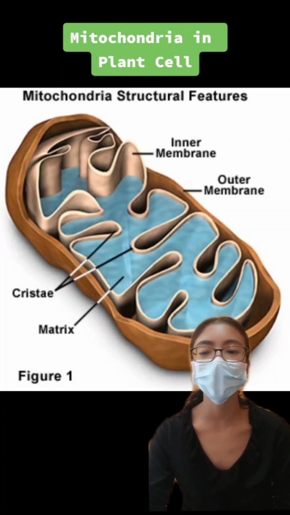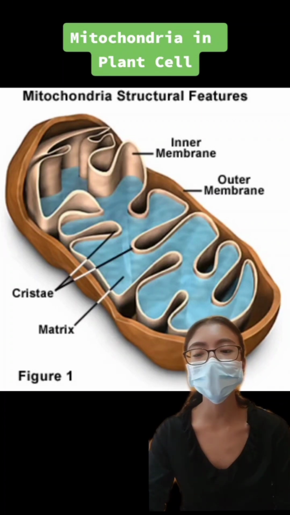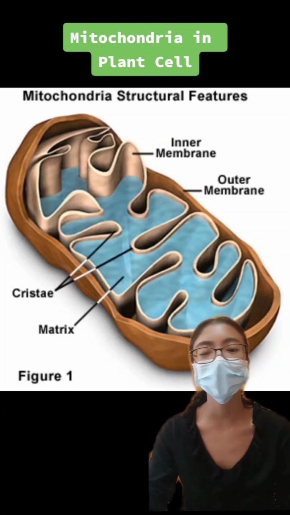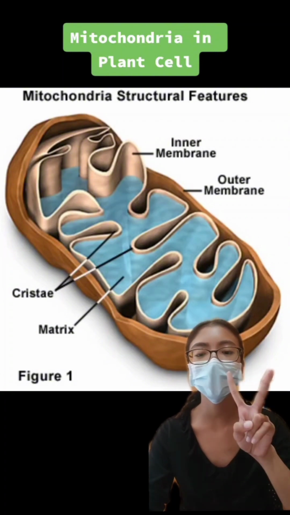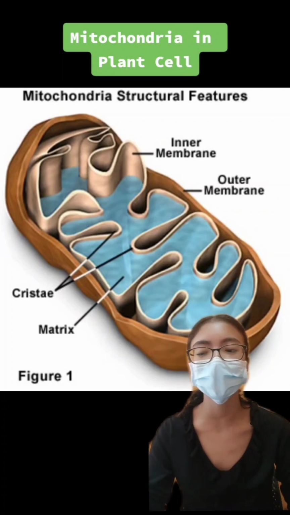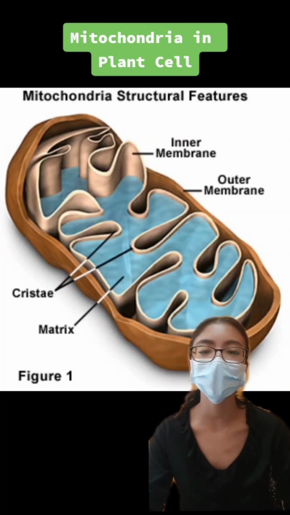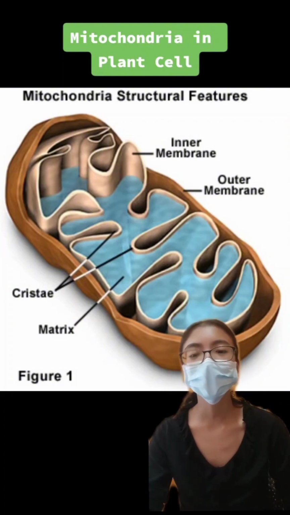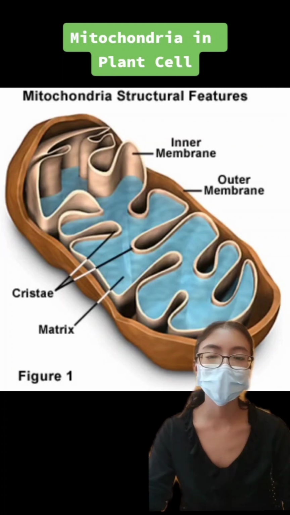Mitochondria is a membrane-bound organelle that is the site of energy production in cells. Mitochondria are located in the cytoplasm of the cell, and it is the largest cell organelle in a cell. Mitochondria are enclosed by two membranes, an inner membrane and an outer membrane, and can only be found in eukaryotic cells such as plants, animals, and fungi. Mitochondria are also involved in other cell processes such as cell division, growth, and cell death. They can also make their own protein.